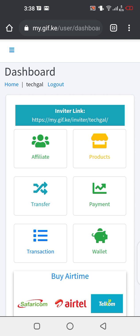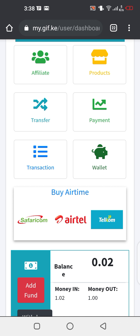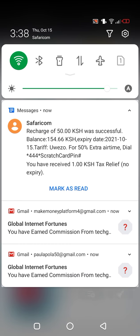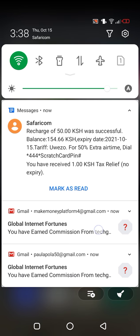The good thing I told you about: when you go to a kiosk you spend 50 shillings and get a scratch card. But using your GIF account, you buy 50 shillings of airtime and a bonus gets credited back to your account. Let's refresh — my balance is now 0.2, meaning after spending 50 bob I've earned commission. And if you check, I've even gotten an email notification that I've earned. Let's open that email — you can see you have earned commission.